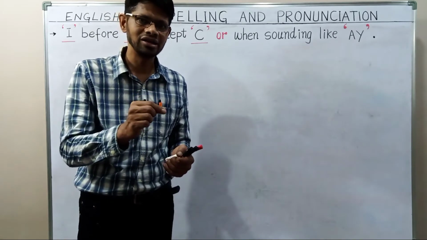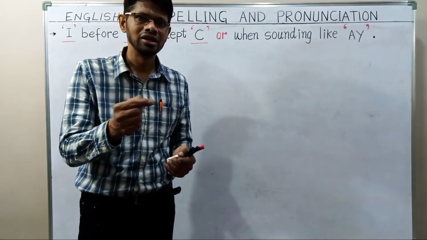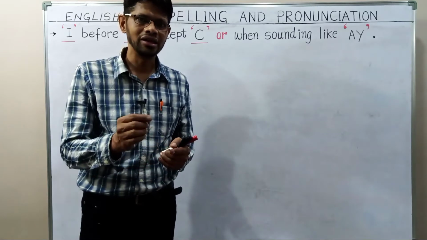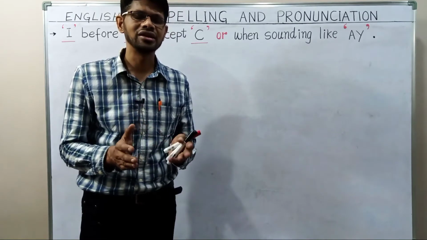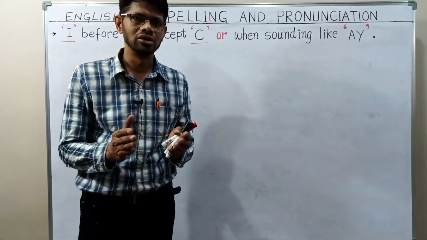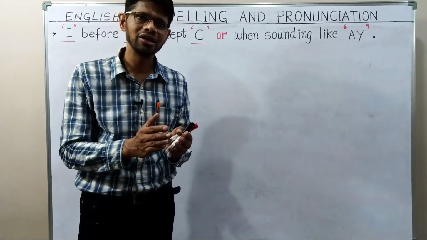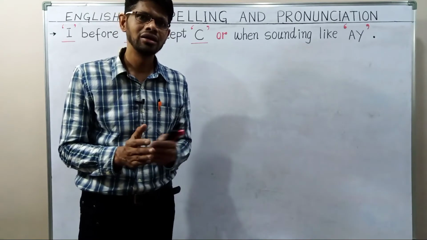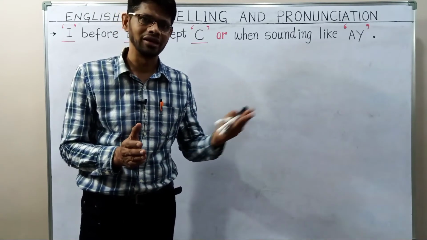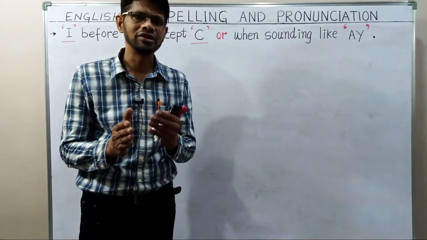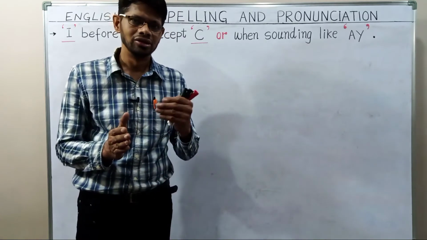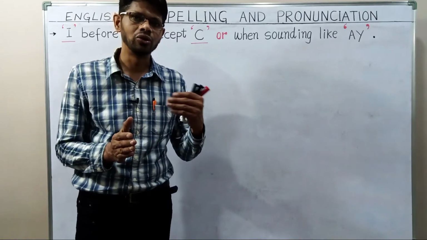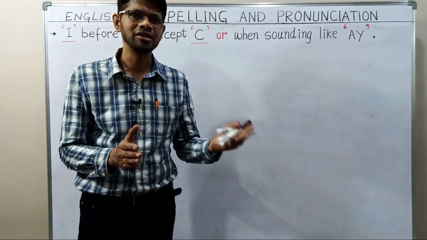R-E-C-E-I or R-E-C-I-E. So after C, will E-I come or will I-E come? In this lesson, you will learn the rules of EI or IE, when to use EI or IE and where to use EI and IE. And definitely after learning this lesson, you will not face any problem in spelling. We will overcome the problems of spelling and pronunciation.